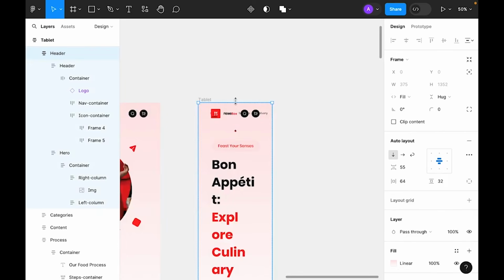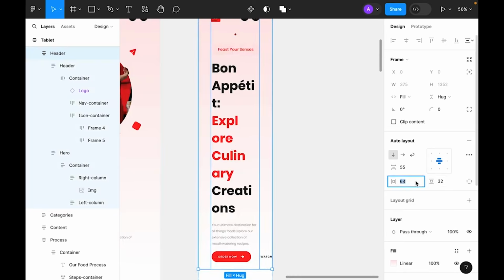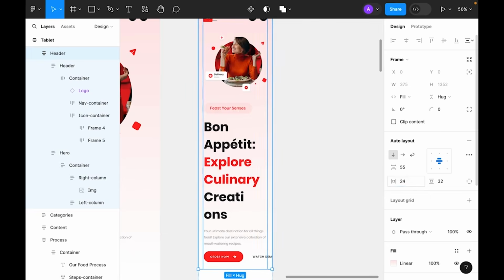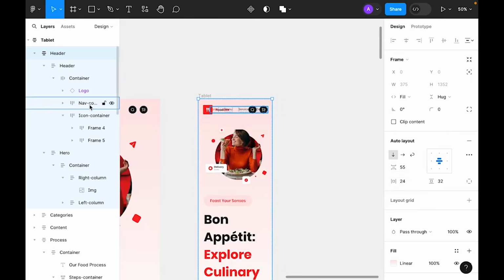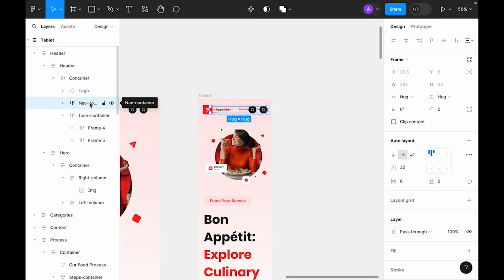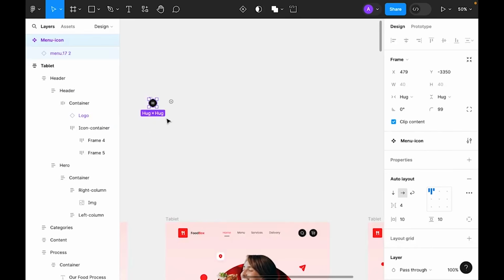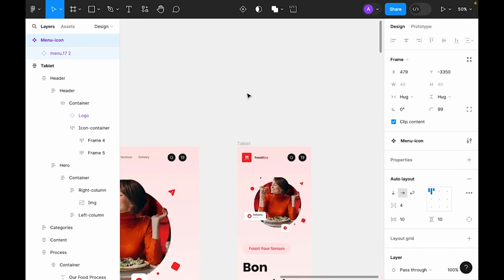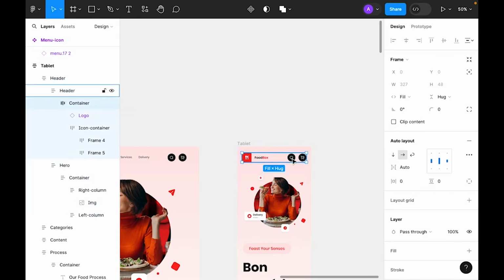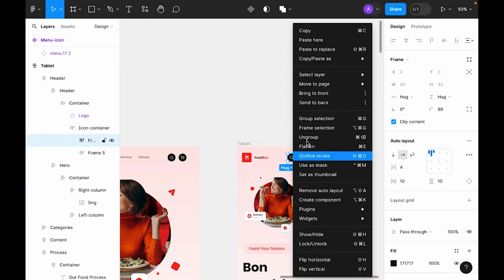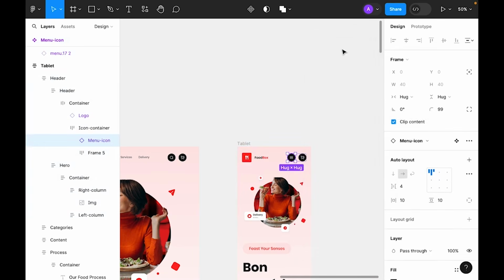The first thing we need is the padding, let's use 24, and inside the nav container let's remove this one. Let's copy this hamburger menu icon which I have already created, and paste to replace.